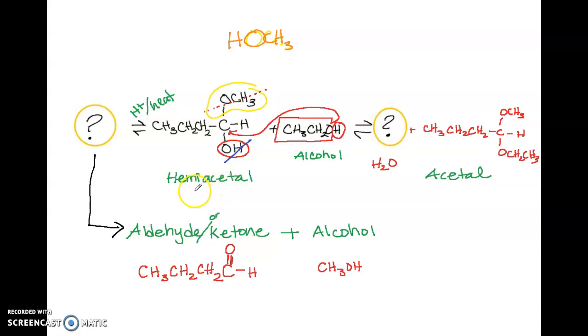And this hemiacetal could react with ethanol to make this final acetal or acetyl structure. So that's how that relates to that objective. Aldehydes or ketones can react with alcohols to make a hemiacetal. You should be able to tell from looking at a hemiacetal what aldehyde or ketone and what alcohol it derived from. And you should also be able to, if I gave you these and told you to make a hemiacetal, you should be able to do that. Or if I gave you a hemiacetal and I said react it with an alcohol, you should be able to make that. And I hope that clarifies that practice problem I threw up there for you.